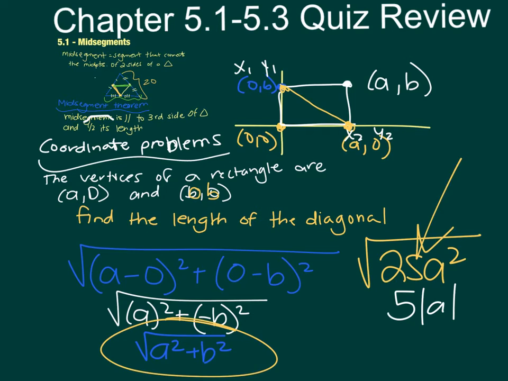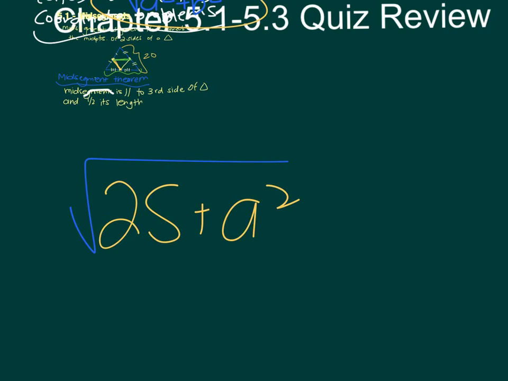So if it can't be simplified, like a squared plus b squared, I would leave it alone, okay, because we're not doing the Pythagorean theorem just yet, which eventually we'll get to. But if I've got 25a squared or 25b squared or 25y squared or something like that, then I've got to square root it. If it was 144y squared, I'd end up with 12 absolute value y. That can't be simplified. So I can't break it apart. It has to be multiplication. That would stay exactly how it is.